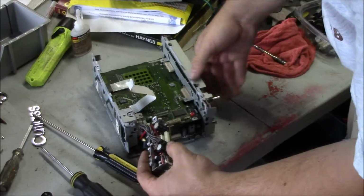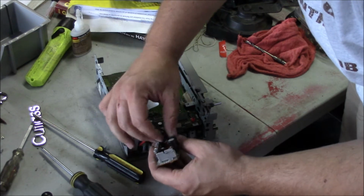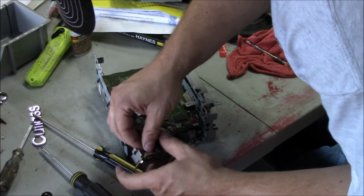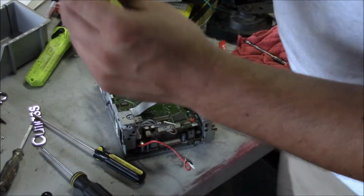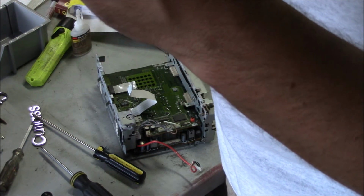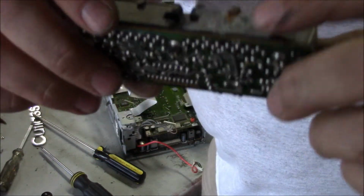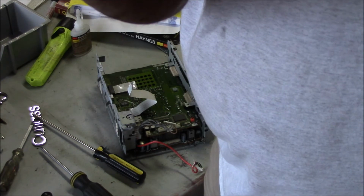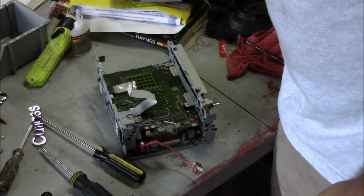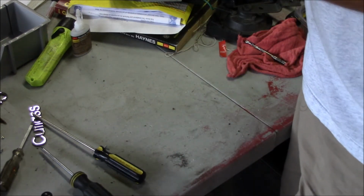I think we can get these plugs undone here. Very similar to what the RC rigs use. Loss of corrosion. Tread on the whatever that would be. What have we got under here now?